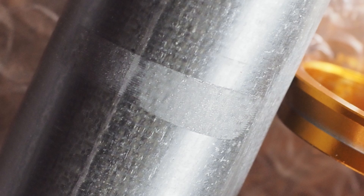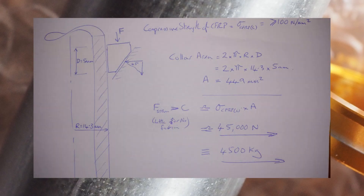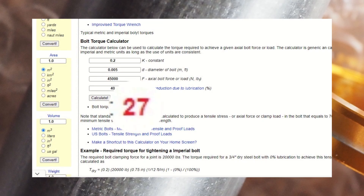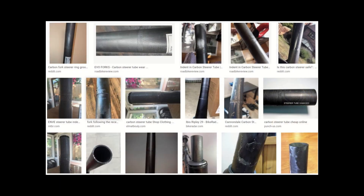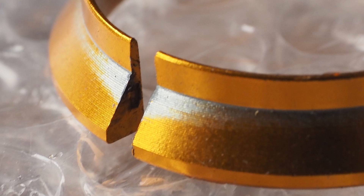The steerer damage occurs because the carbon fibre is much softer than the collar. When tightening the top cap preload bolt, you're unlikely to crush the carbon fibre matrix unless you're very ham-fisted — basic engineering calculations show the axial force on the bearings would need to be about 4.5 tons, equating to about 27 Nm of torque on a typical top cap bolt. My own experiments suggest the top cap bolt needs to be done up to about 5 Nm, and if it needs to be more than 10 Nm there's something seriously wrong. The damage on my friend's fork steerer is almost certainly due to abrasive wear caused by movement between the parts.